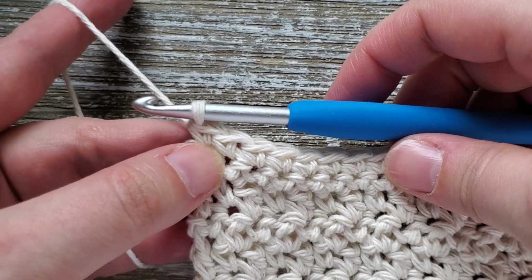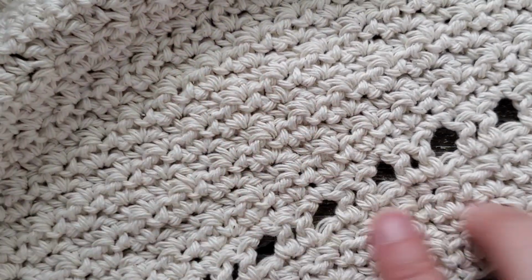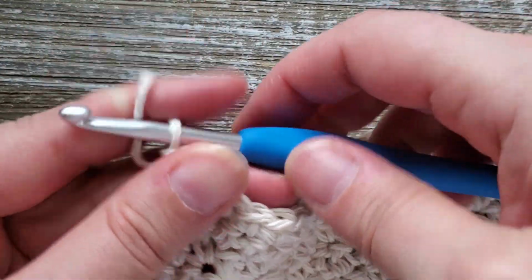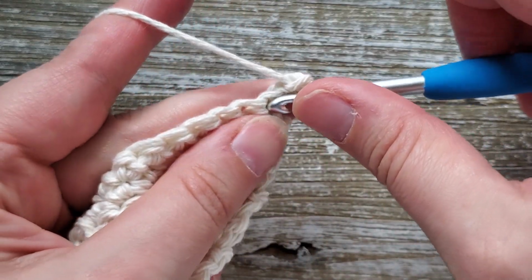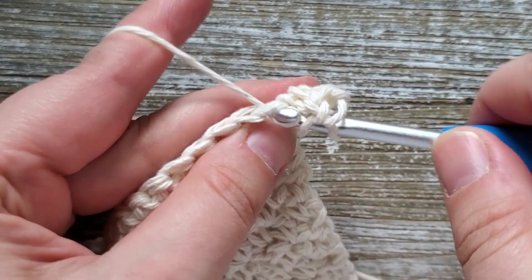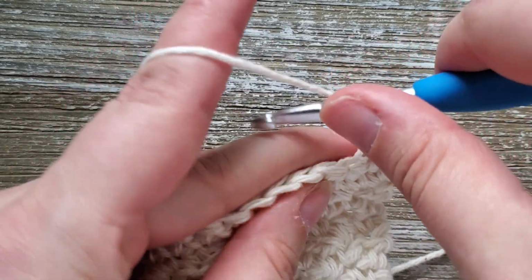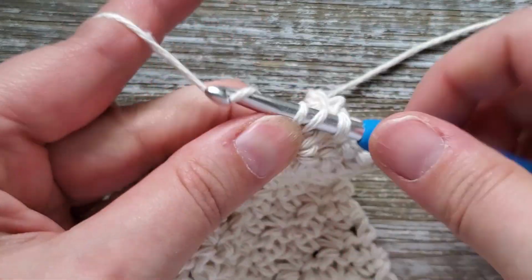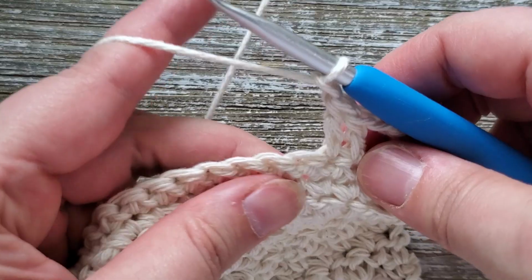Okay, after you've done 2 rows of the single crochet, for row 52, we're going to repeat row 6, which is the 2 double crochet in a chain space row. So to start this row, we're going to chain 2, and then we're going to turn our work, and then starting in that first stitch, we're going to do a double crochet, and then we're going to do a double crochet in the next stitch. And then we're going to chain 1, skip a stitch, and do a double crochet in the following stitch, and then a double crochet in the stitch after that, and just repeat that all the way across the row. Chain 1, skip a stitch, and then a double crochet in each of the next 2 stitches.